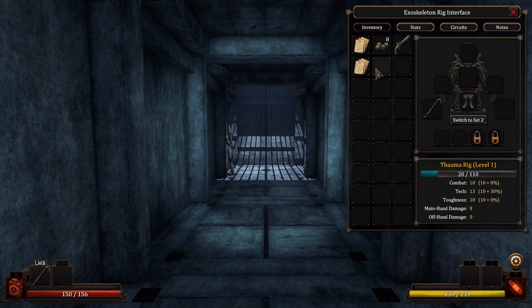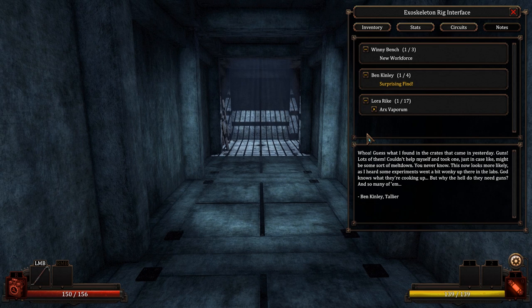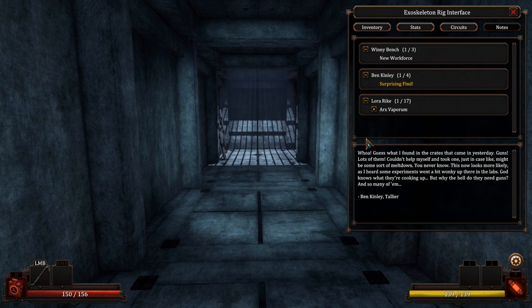Oh, surprising find. Guess what I found in the crates that came in yesterday? Guns! Lots of them! Couldn't help myself and took one. Just in case. Like, might be some sort of meltdown. You never know. This now looks more likely, as I heard some of the experiments went a bit wonky up there in the labs. God knows what they're cooking up. But why the hell do they need guns? And so many of them.